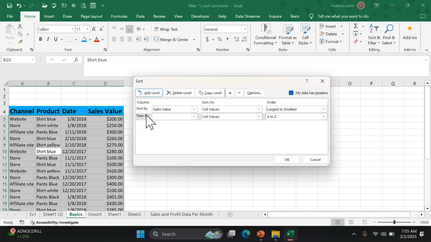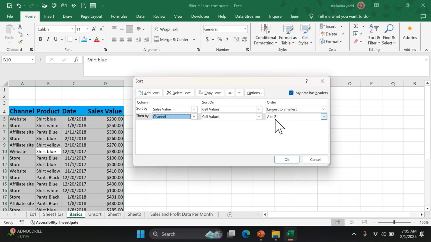Over here it is set to sort by, then by. So first this one, then it will sort again by this one secondly. So let me go to column and select what I want. I said I want channel. So this one is okay. Then this is text.